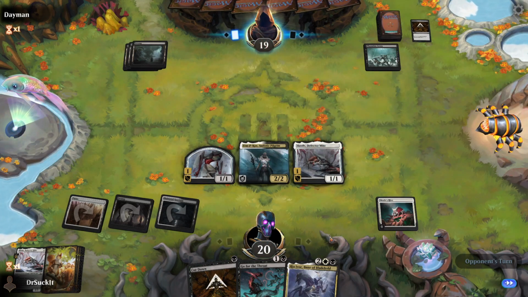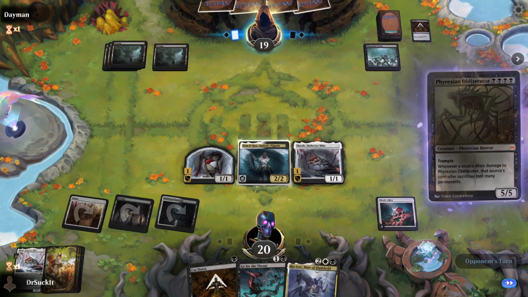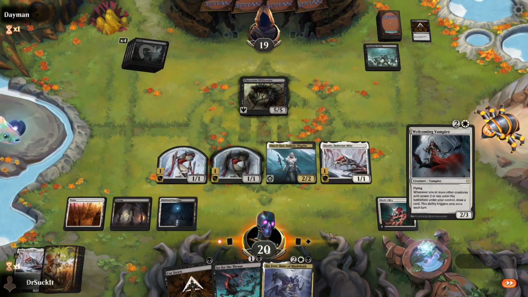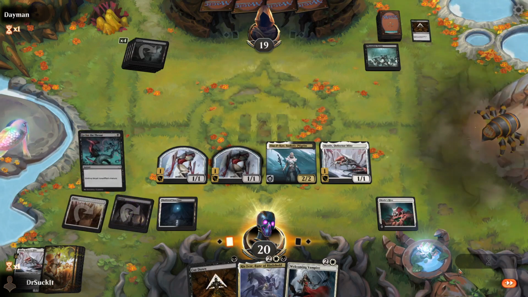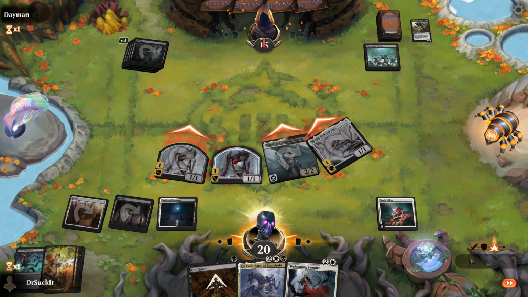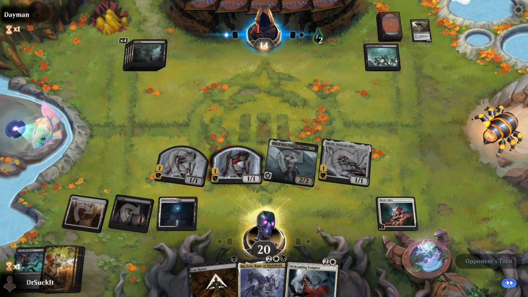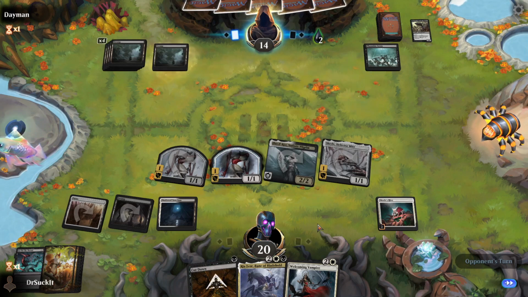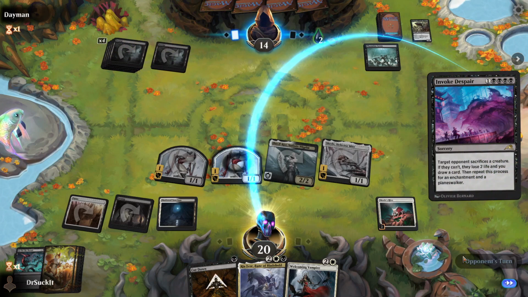All right, got him down to 19. Chew it up. Hopefully he won't put out another one. That would be the suck. I'd have to make my guys, like, you know, protection from black or something. That's not great.